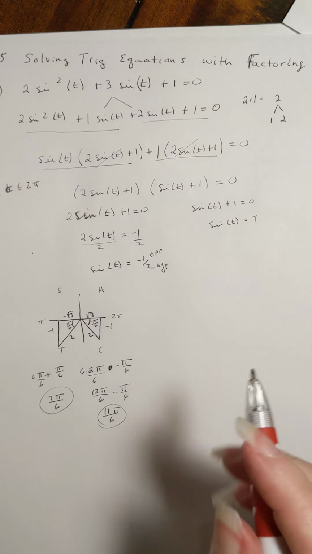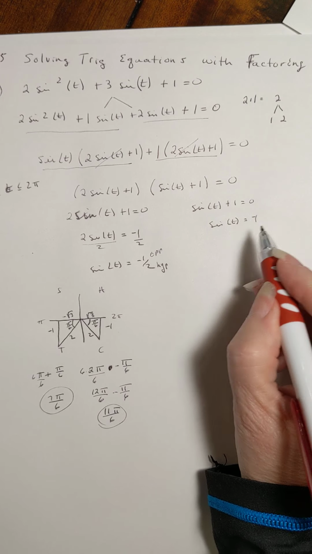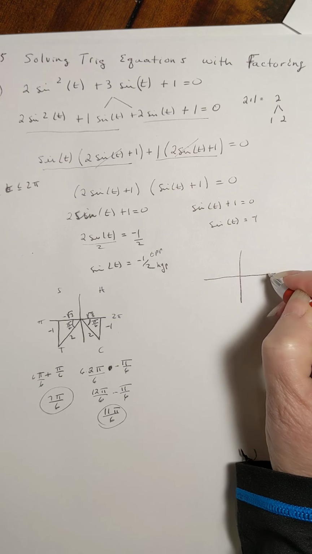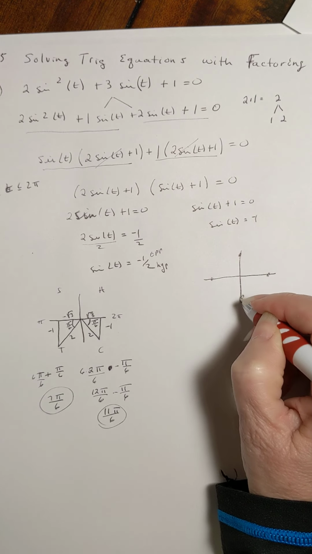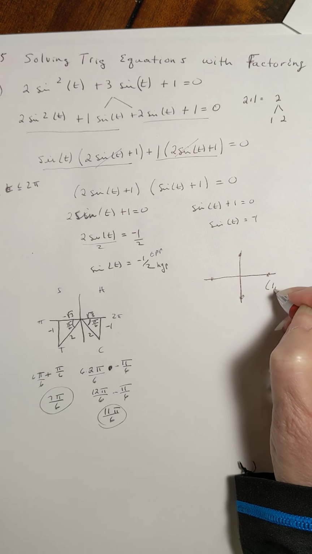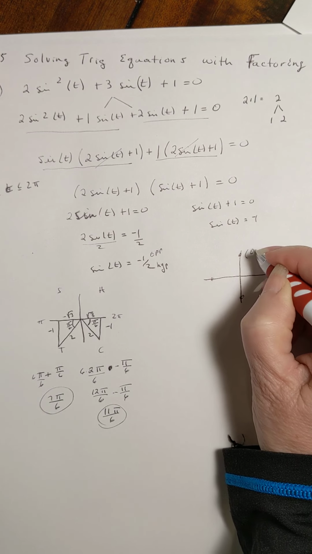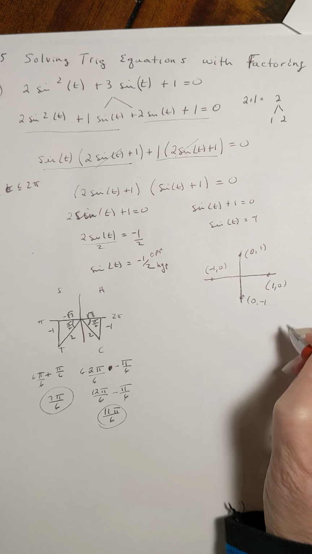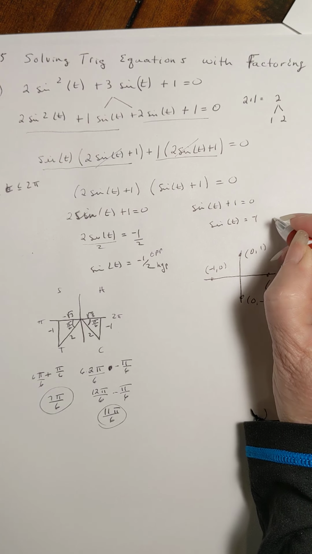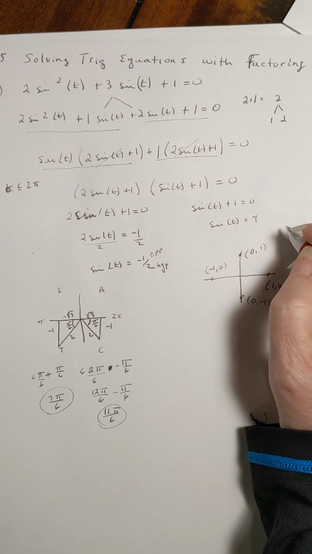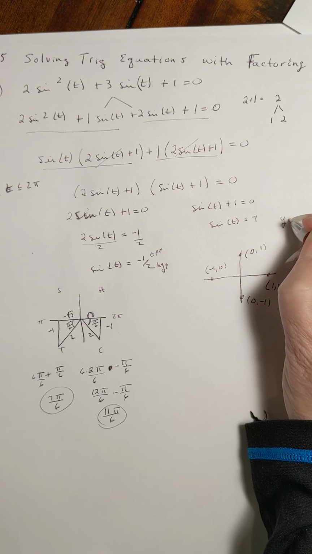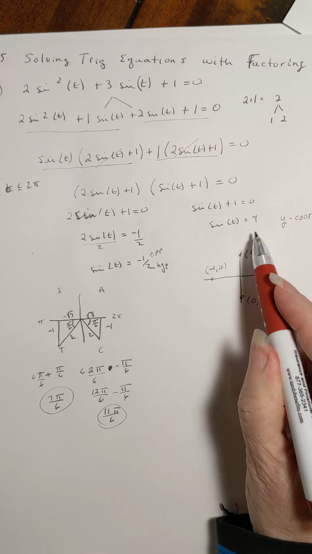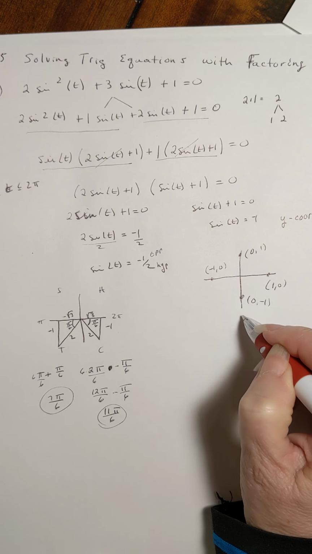Now, on this one, notice it's equal to negative 1, so I don't have triangles here. This is on the axis. So let's look at my 4 points on the axis. This is over 1 up 0, over 0 up 1, over negative 1 up 0, over 0 down 1. Remember, the sine of t on the unit circle is equal to the y coordinate. And so my y-coordinate equal to negative 1 happens right here.